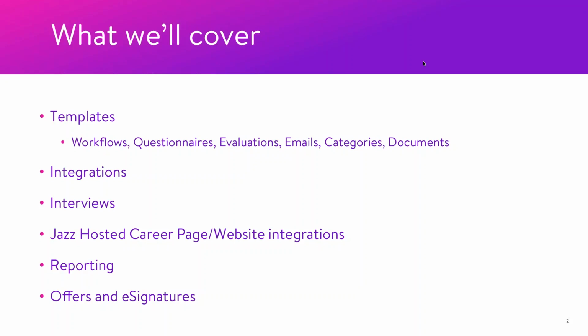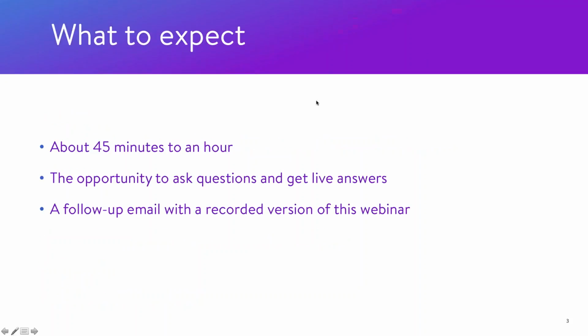We'll talk about interviews and walk through completing an interview guide. We will cover the options and customization of the Jazz hosted careers page, as well as linking Jazz to your actual career page on your website. We will dive into reporting and take a look at some of the most popular reports that Jazz offers, and also take a look at flex reporting and the custom reports that we have as well. Finally, we'll wrap up with offers and e-signatures, and we'll actually create an offer letter and send it out electronically to a test candidate and ask that they sign it electronically.